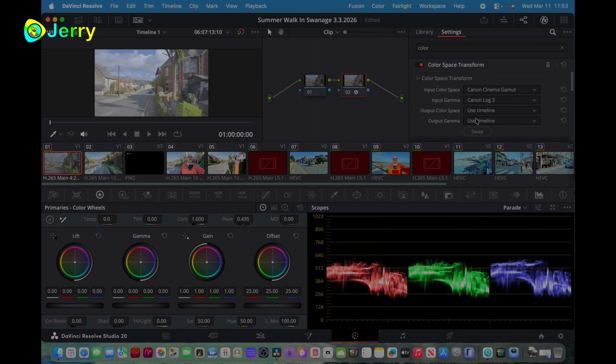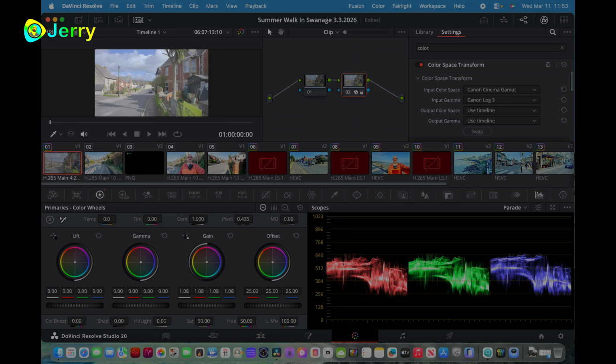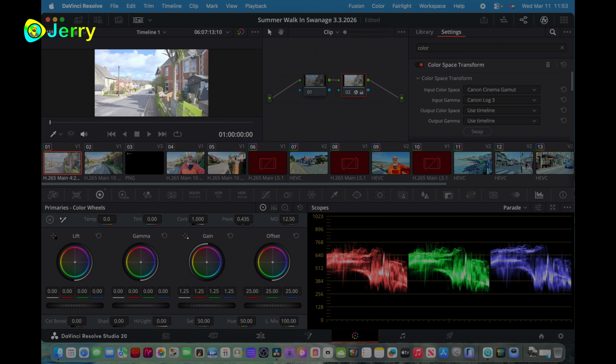There we go. Make it a little bit brighter. The lens is okay. Make a little bit of sharpness. More brighter. That's it. It's fine. A little bit warm.